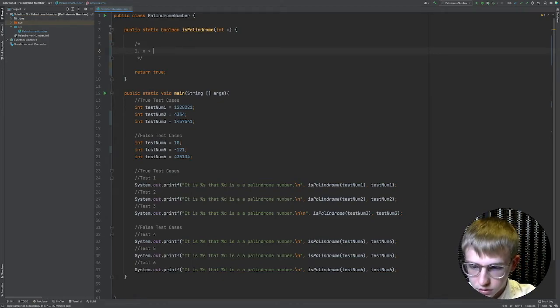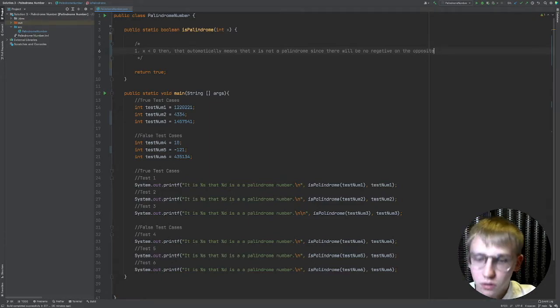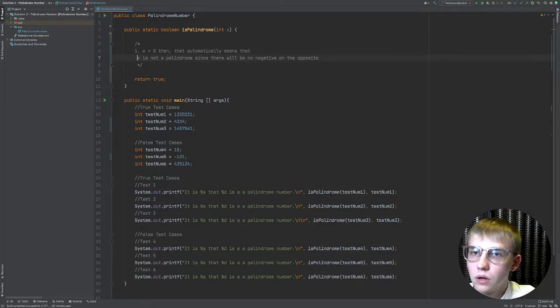If x is less than 0, then that automatically means that x is not a palindrome, since there will be no negative on the opposite side to reverse.